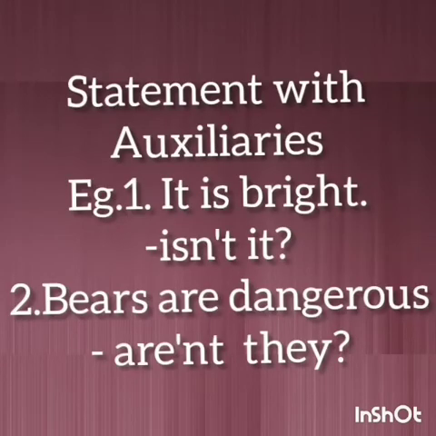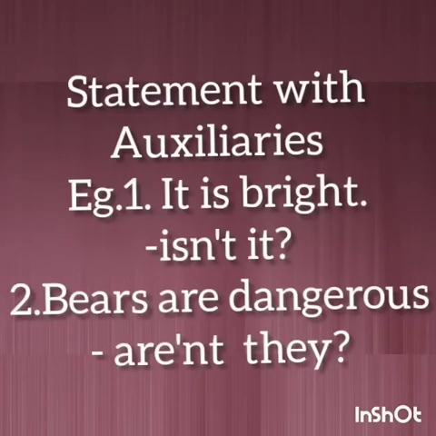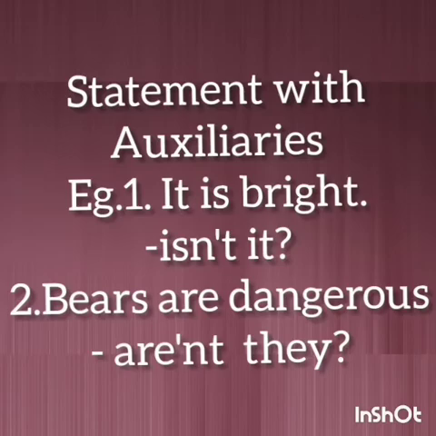So for statements with auxiliaries, similarly, when the statement is positive, the tag will be negative. Auxiliaries are nothing but the other helping verbs: am, is, was, were, have, has, had. Also can, could, shall, should, may, might, must. These are all auxiliaries. So auxiliaries are helping verbs in addition to the main verbs.